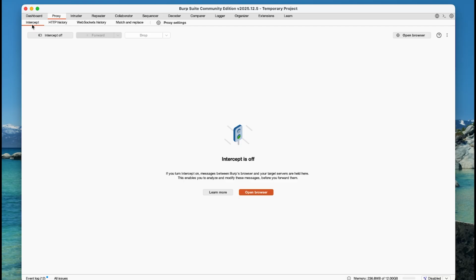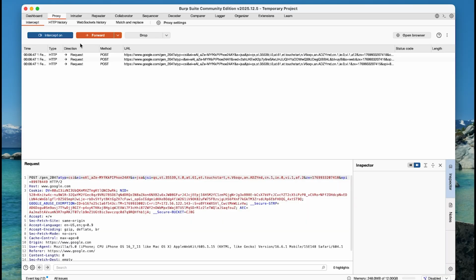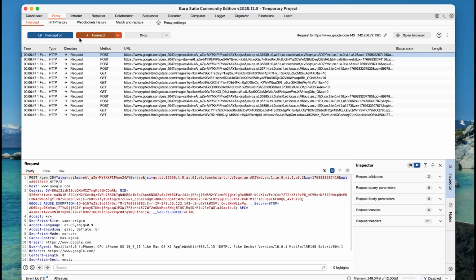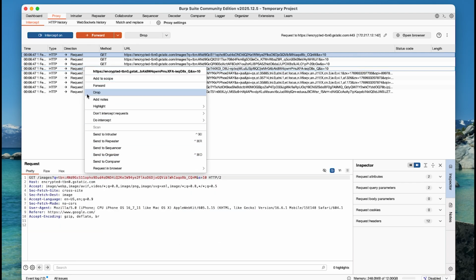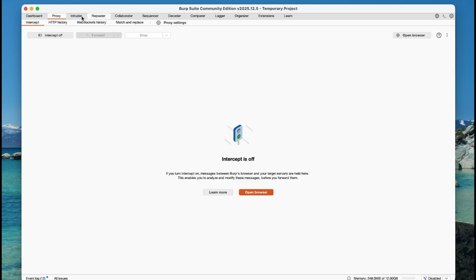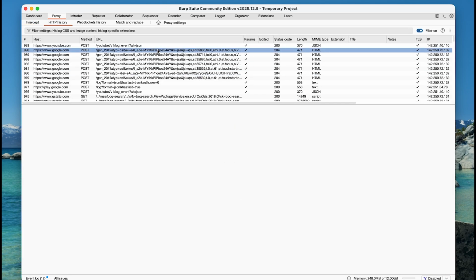For normal browsing while you inspect traffic, turn intercept off and just use HTTP history to look at requests. For example, let's turn it on real quick. Oh, wow, look at that. Now your page just hangs. You just forward them, turn it off, and just see them here.